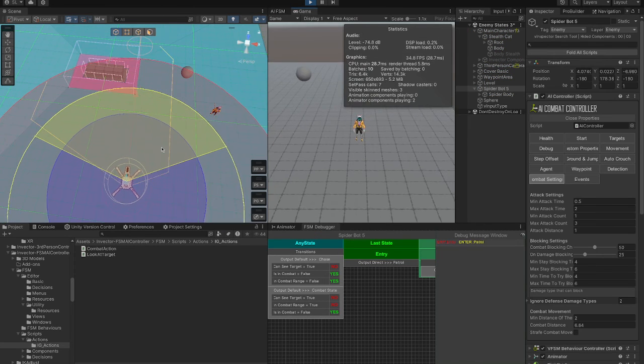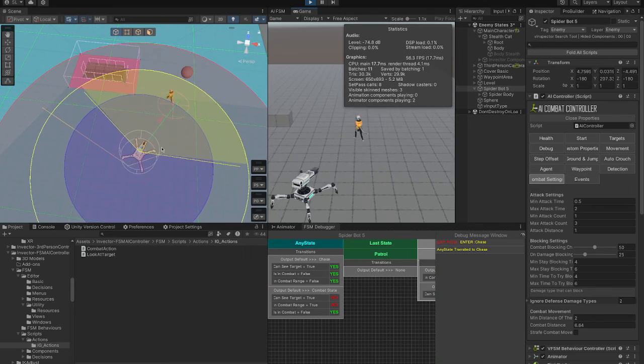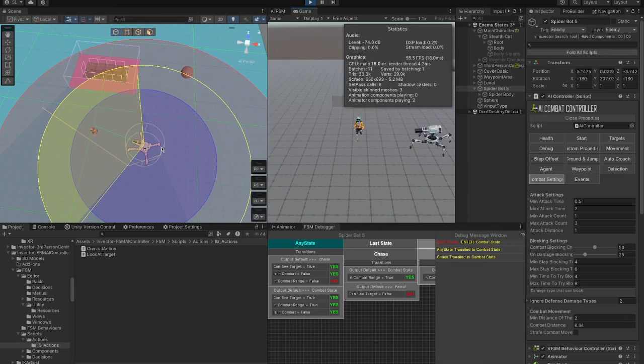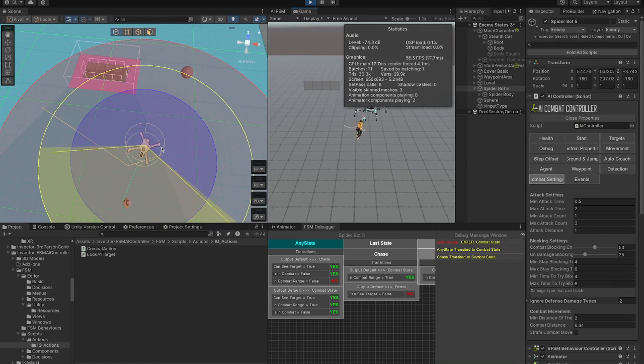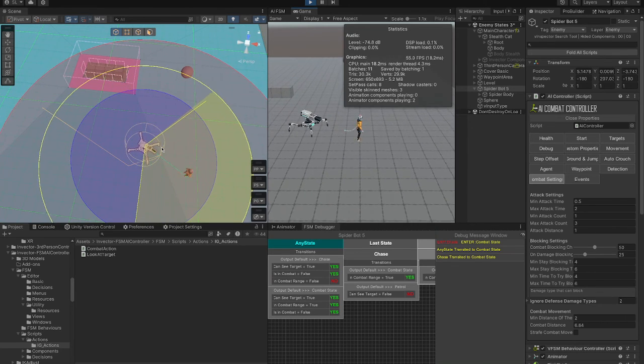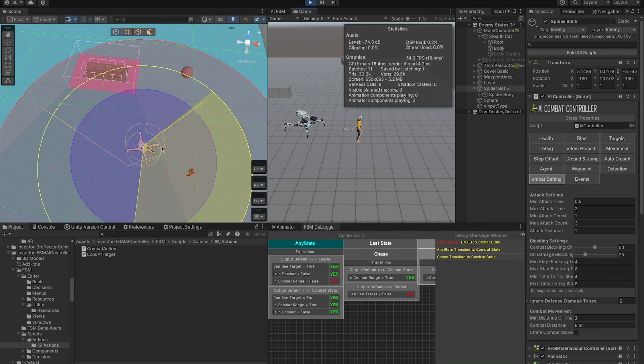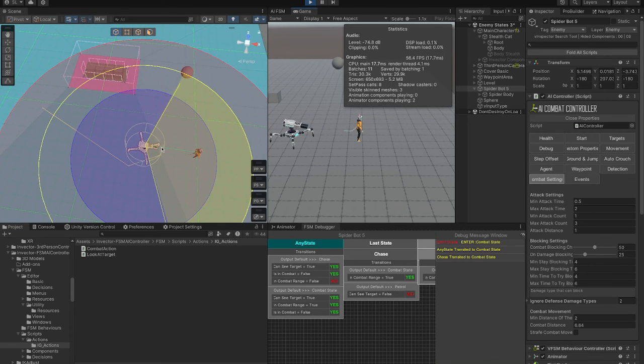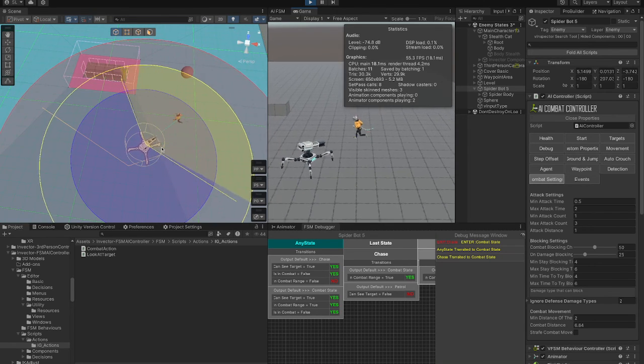He spots you, and I wanted him to be able to track you all the way around. But as soon as he hit a certain point, the Quaternion Lerp was not a complete solution, because he would flip all the way back around 360 to spot you, and that's no good. I want to be able to track you smoothly all the way through.